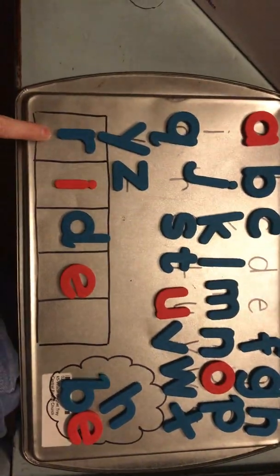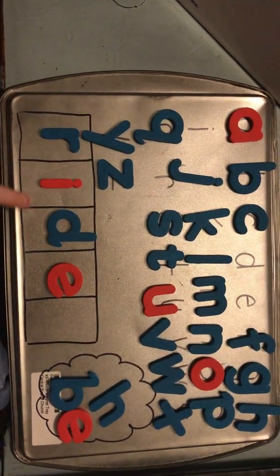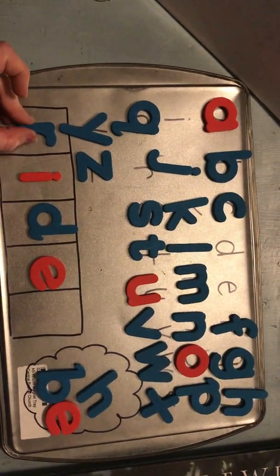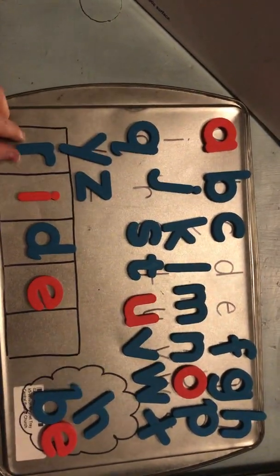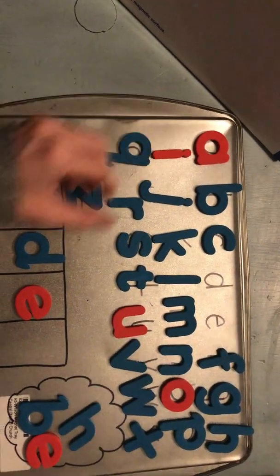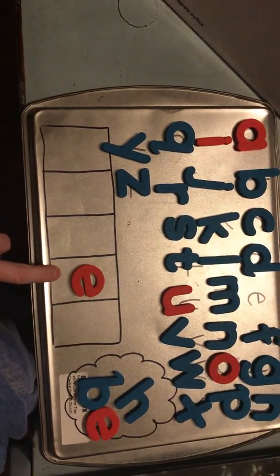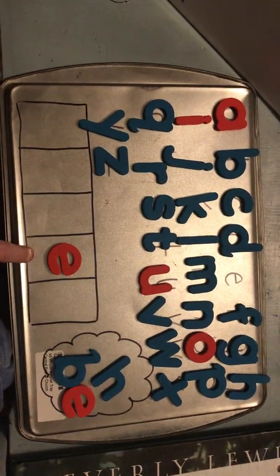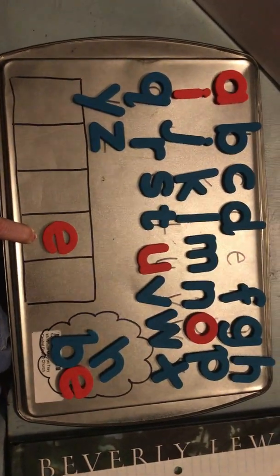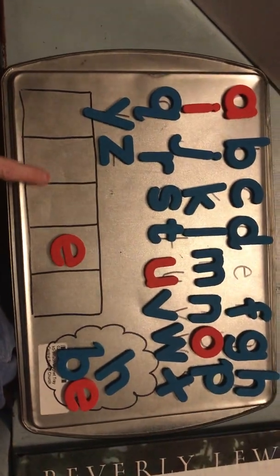Fake. F-A-K. That's right. I need to move a lot of letters here. I need to move 3. So I'm going to move my R, break away my I, break away my D, and I'm going to leave my silent E because all of my words this week are silent E, just like last week. It's a very important skill. Ready? F-A-K.